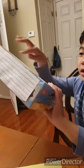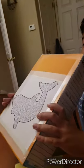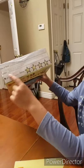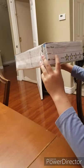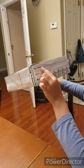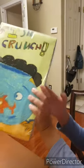On the back side you can write anything you want. You can decorate it, but I just didn't. Anything? Yeah, really anything. A puzzle, a game, and your book. Your star rating, how you like the book, and remember to write all of the pages that you read in the book. And the author, Kelly Burns, and the book title. This is your summary, you should put it on the side.